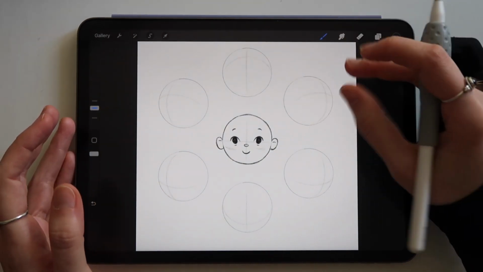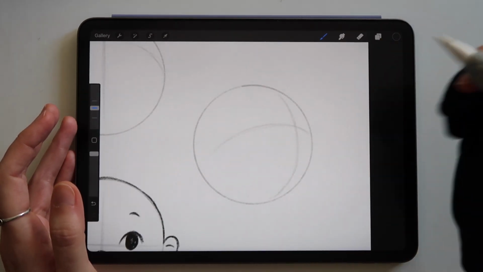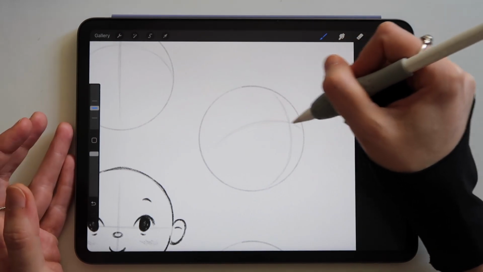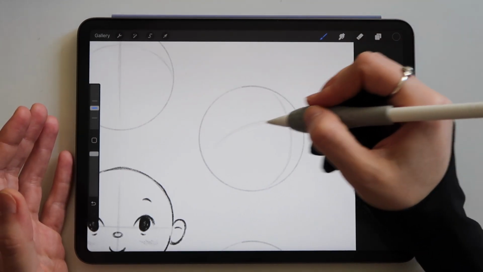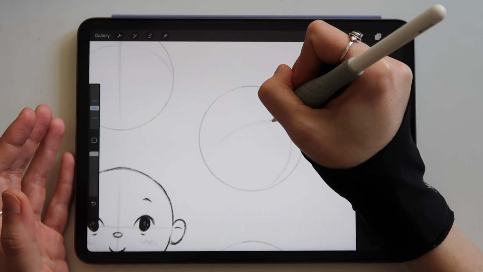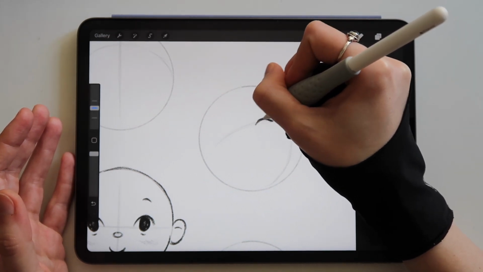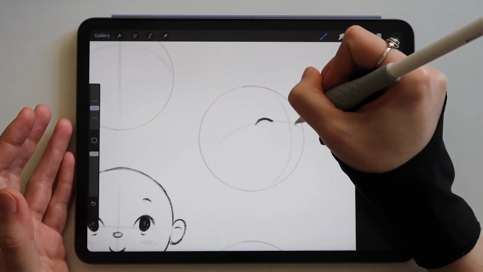So let's consider this one and let's make it joyful. Start adding the elements following the lines. The procedure is the same as for the central one. The eyes will be here and you can do them open or closed. Maybe for more joyful expressions we can make them closed.